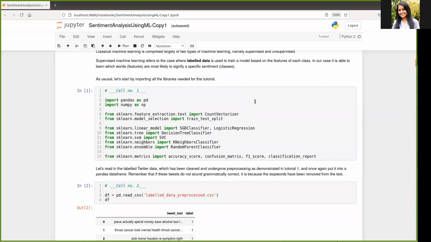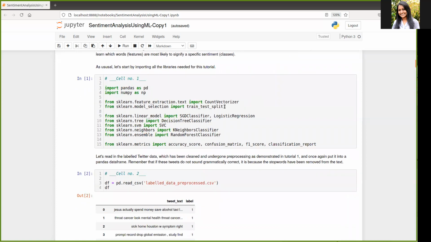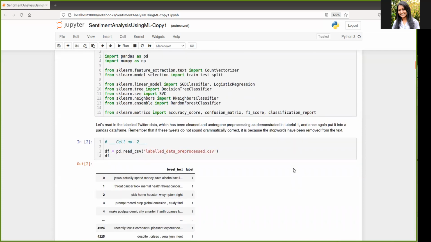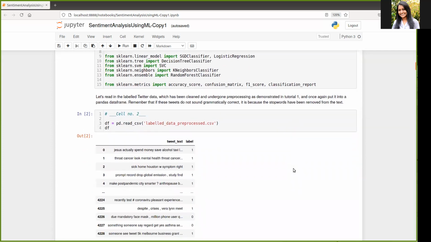Okay, so the libraries needed are all very simple for this section. Mostly just different classifiers from sklearn, and then a few that we'll need for extracting the features from the text, which is called CountVectorizer, but we'll explain how that's used coming up.